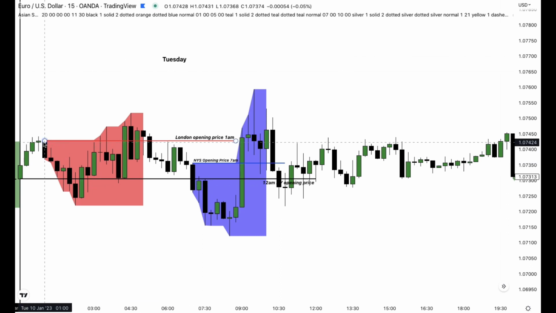You can see the opening price for the session is here, 1 a.m. Price drops well below it, and then sponsors buy down here, and you can see it comes back above that price point here. Price then drops down again, drops down below New York opening price, drops down below 12 a.m. opening price, and you can see there's sponsorship down here. Price then rallies. Normally, I'm looking for the sponsorships after a swing low has been broken or a low has been broken.